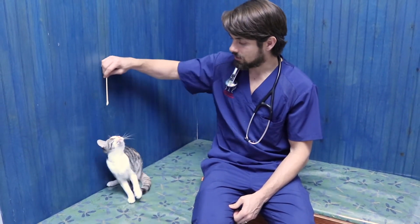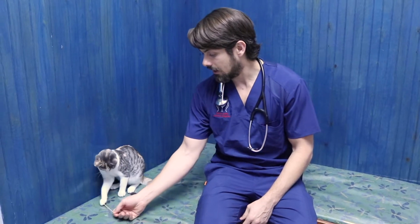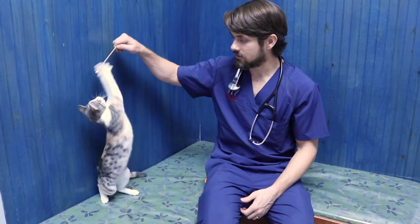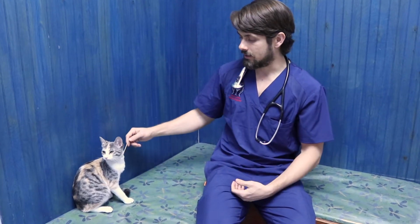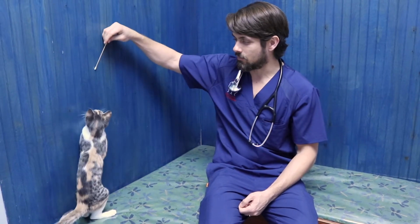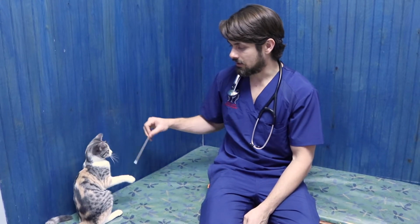Now, some of the different things that I talked to mom about was to go ahead and distract her or interrupt her pattern, using either a soda can filled with some sort of beans or coins, just because it's going to be kind of jarring how loud and obnoxious the sound is. You could potentially use an air canister, which again is not to shoot in the face, but more to hit them on the side probably. That will definitely distract them or interrupt their pattern. The other thing that some people might do is use a water bottle where you have it on the spray, not the jet, and that way it just interrupts their pattern.